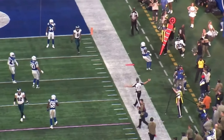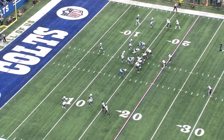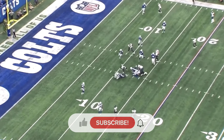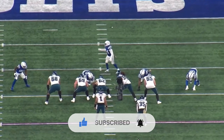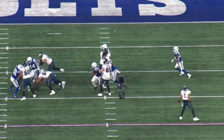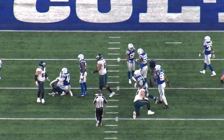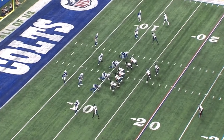The offensive line did their thing on this drive. At this point, Jalen Hurts is cool, calm, collected — he's in the red zone and he's very comfortable there. He decides to give it to Boston on another run, safe, just get some yards and keep that clock moving. Boston did what he had to do to get a few extra yards, the offensive line clicking.